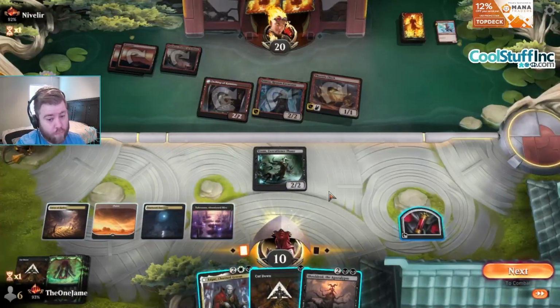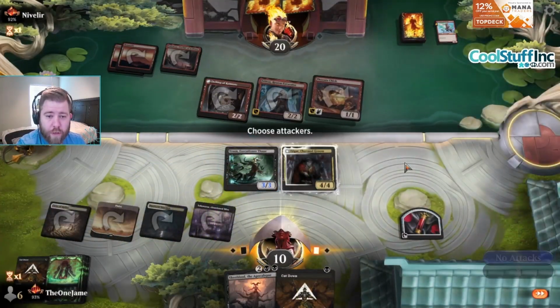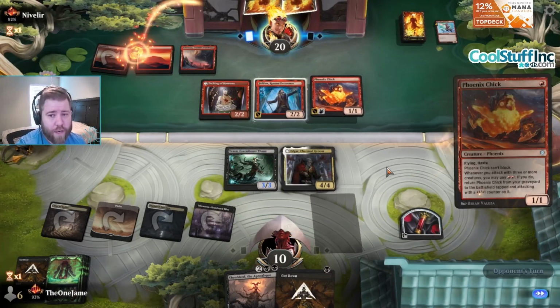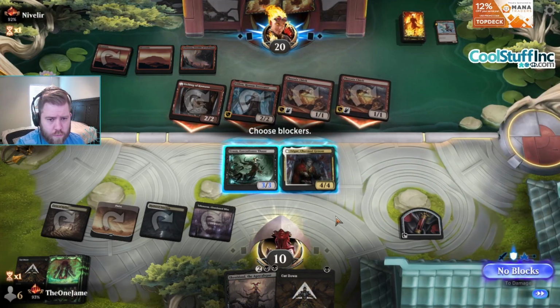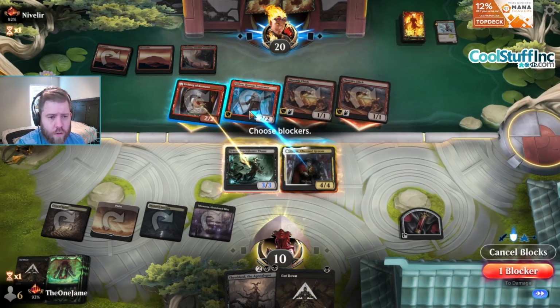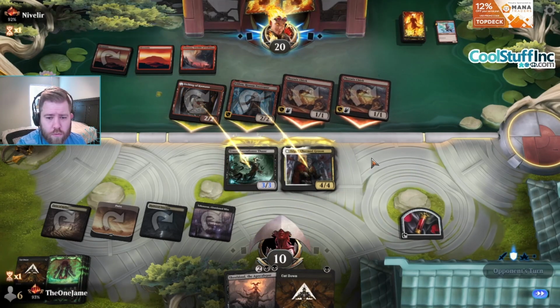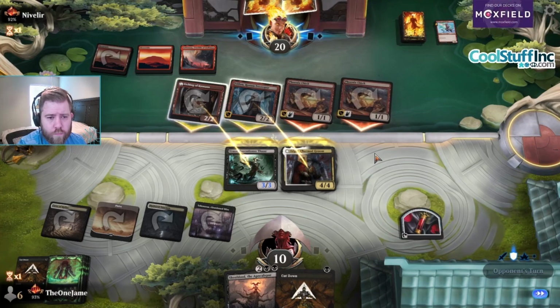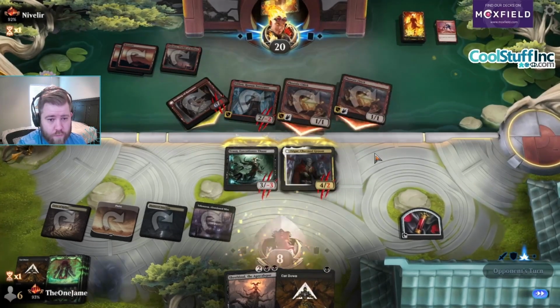Sheoldred. I'll play the Edgar, because I need this to be a 3/3, and hope we don't die to multiple Lightning Strikes. They don't have any lands in hand, so that could definitely be the case. I have to block. They have Antagonize. Jesus Christ.